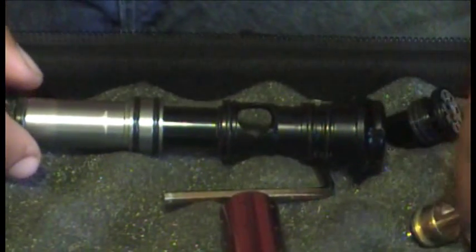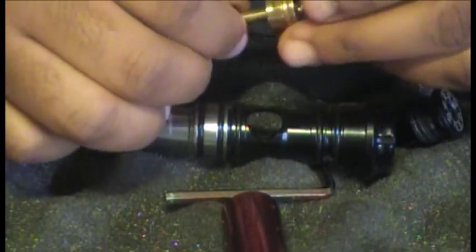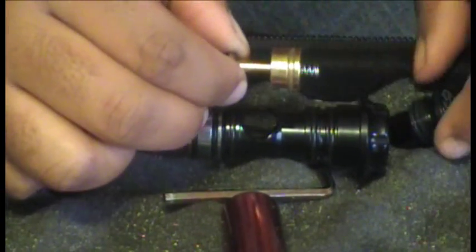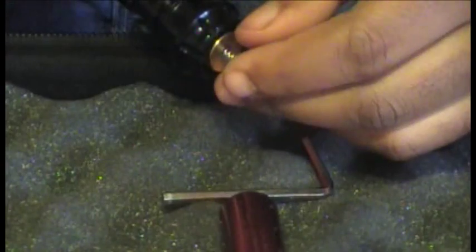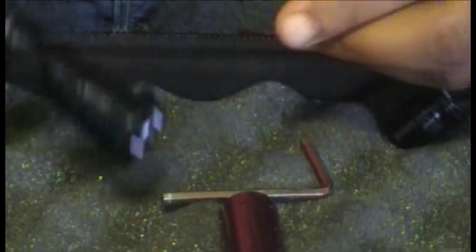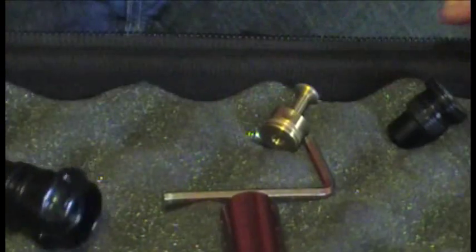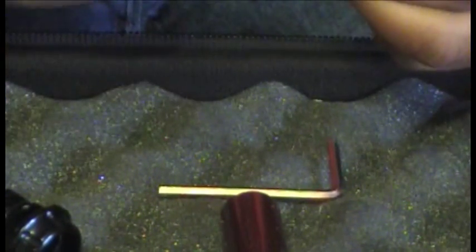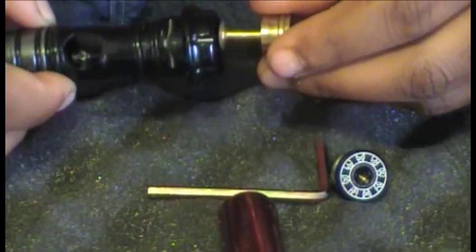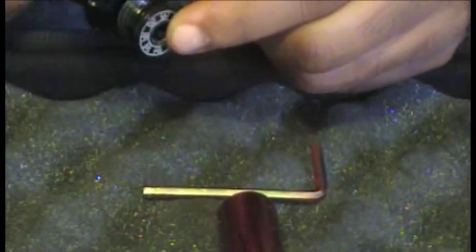I'm going to take the spring off for simpler purposes - easier to see. This is the main component of the show: the poppet. The poppet resides in this little back cap right here. It has a spring that helps reset it. The older generation 1 minis did not have the spring - as a result, the poppet would not return forward and would bleed everything out of this hole right here. Now the poppets have a spring, so you have a slim to nil chance of anything bad happening. This is also how you adjust your velocity - your poppet comes this way and this back cap screws in on the poppet.